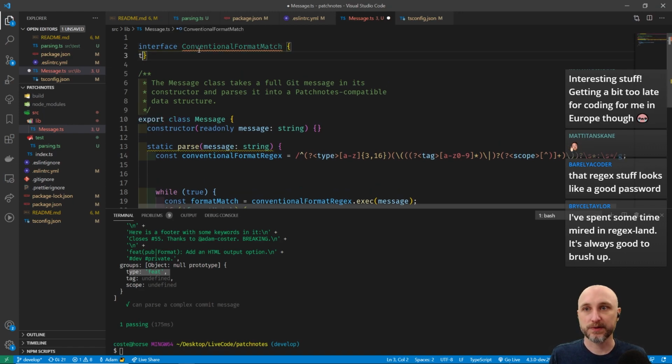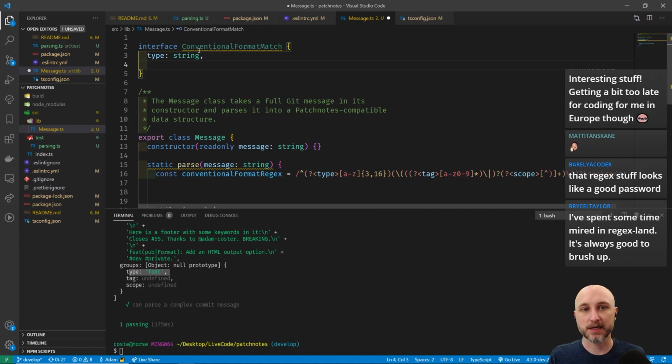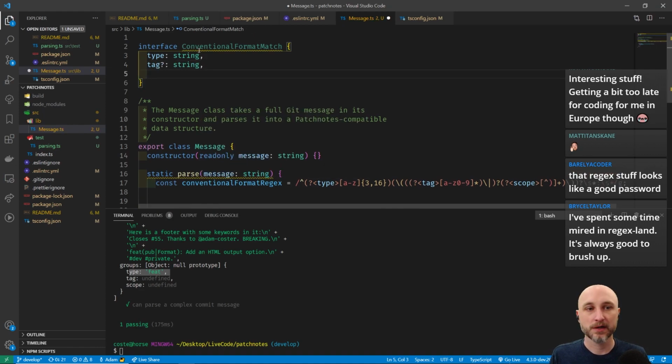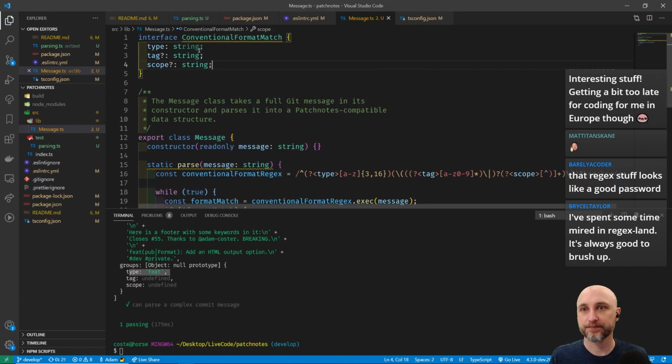So this thing has those fields. It's got a guaranteed type field, which is a string, and it's got an optional tag field, which is also a string if it exists, and we've got an optional scope field, which is also a string if it exists.